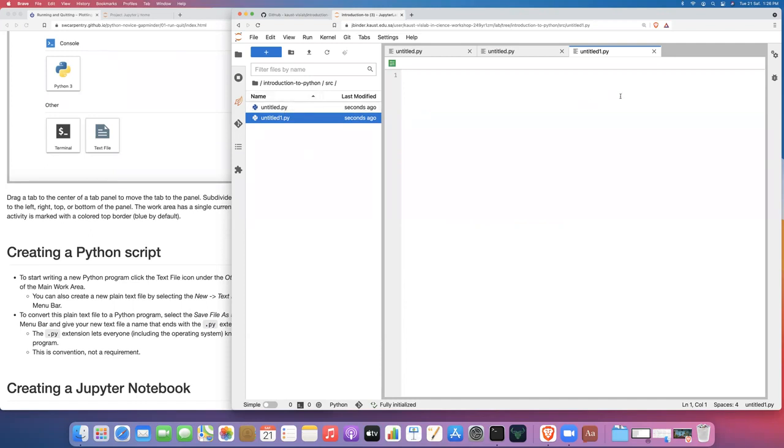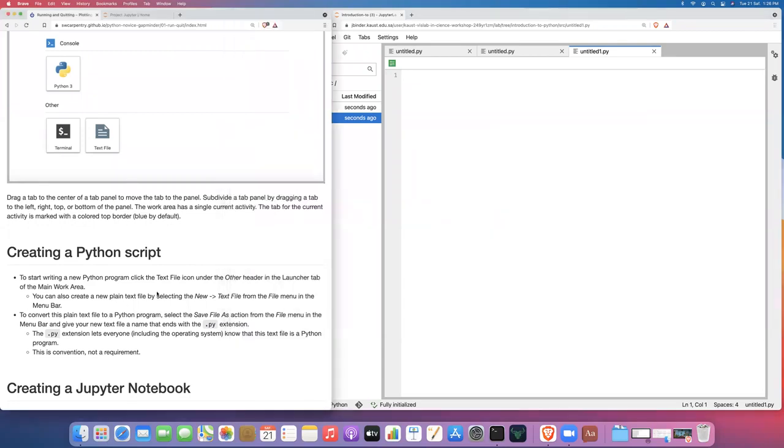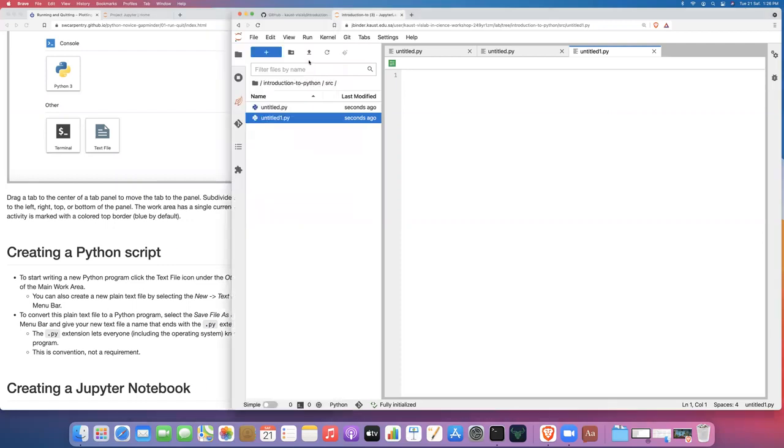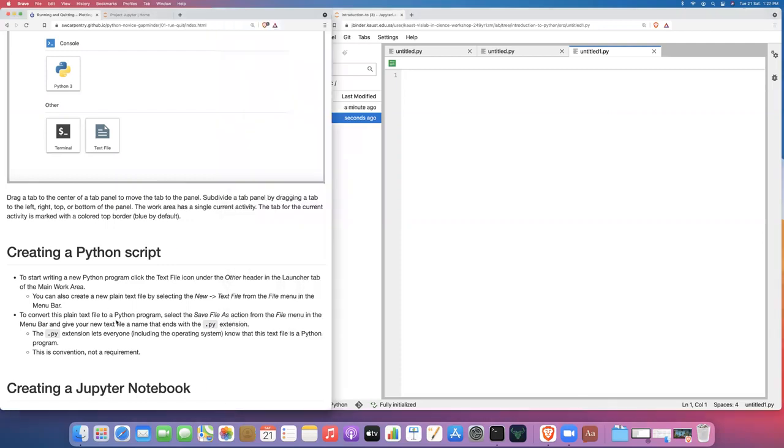So there are many ways to create new Python scripts. You can also create them in the lecture notes. They show you how to create a new text file and then resave it as a Python script by changing the file extension.